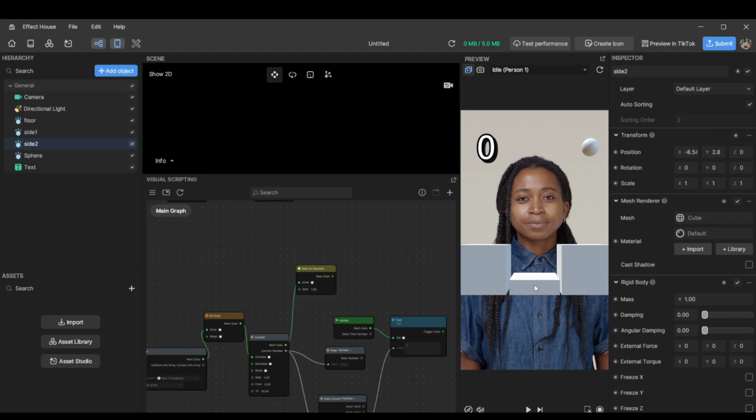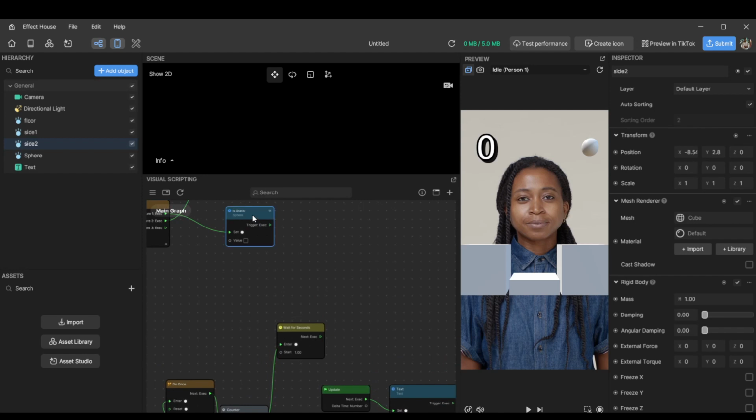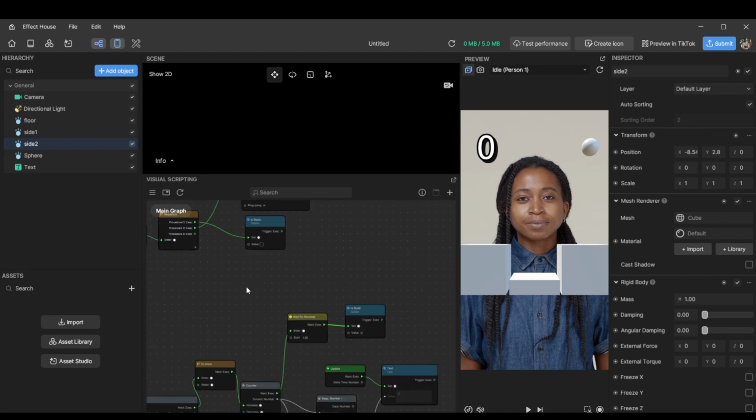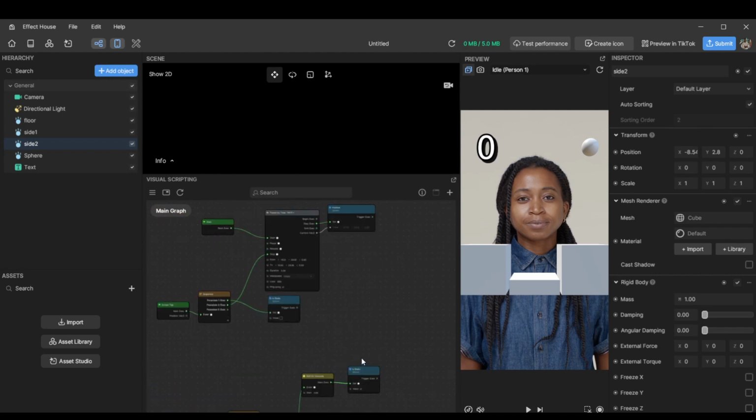So after it hits the floor, if it hits it, just wait 1 second and then activate. We'll set it back to static. So after it hits the floor, 1 second after, the ball will stop being affected by all forces. And that now allows us to, well, I'm gonna make a very ugly stretch. After we set it static, we start back the back and forth. So let's see what that looks like.